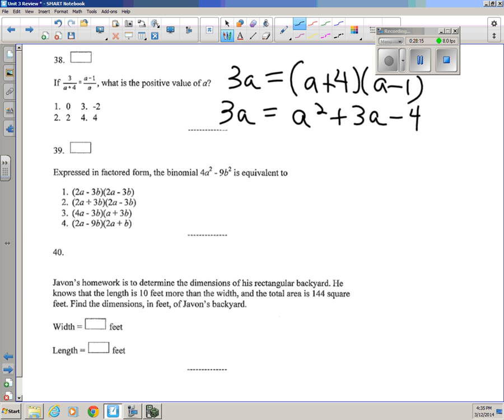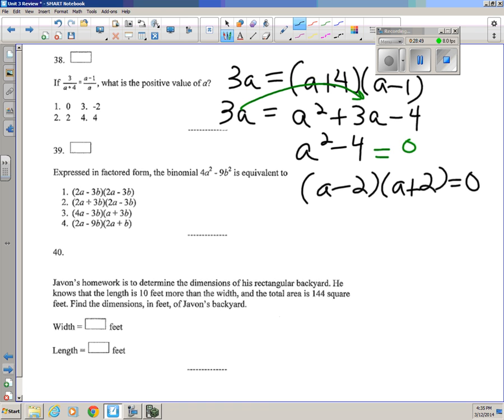It's a quadratic. Set the equation equal to 0. See if you can follow this. If I bring this 3a over to this side, I must do so by subtraction, which means I'm left with the 0 over here. And 3a on the right minus 3a coming over from the left is 0. This becomes a squared minus 4. We like to see the equal to 0 on the right. I can do that, right? There's no reason why I can't put the equal sign and change this around and put the equal to 0 over here. Doesn't change the fact that I still have to do the difference of squares.